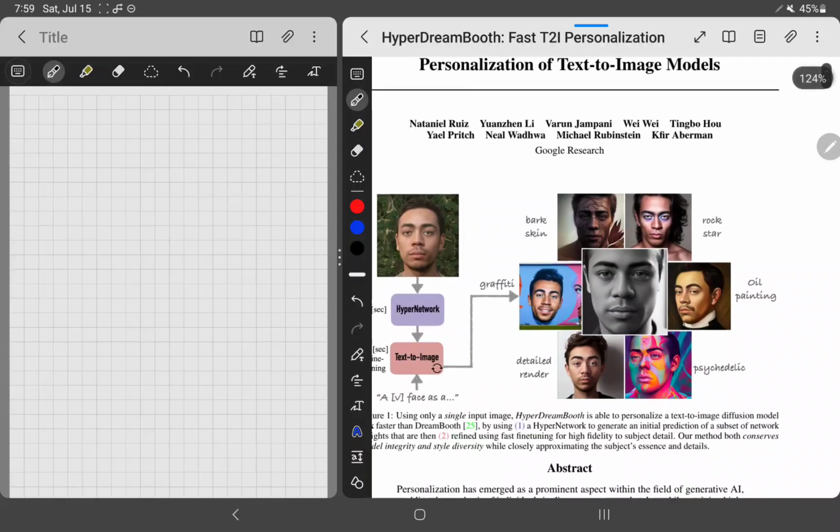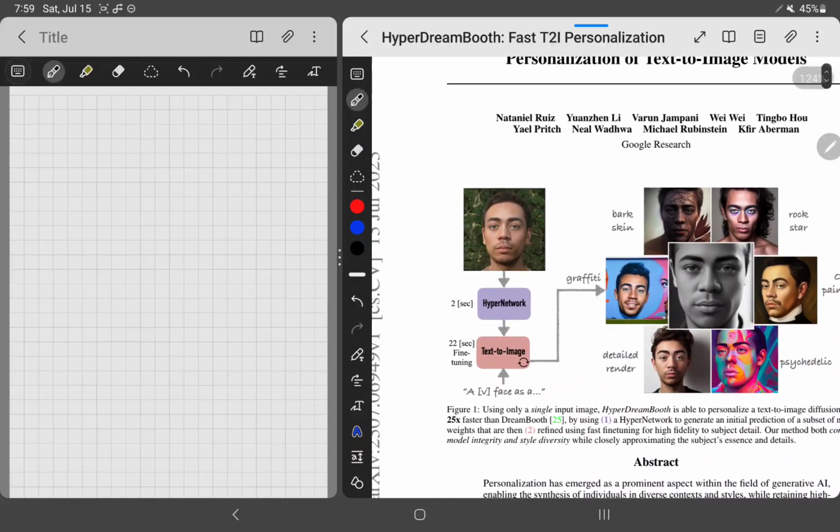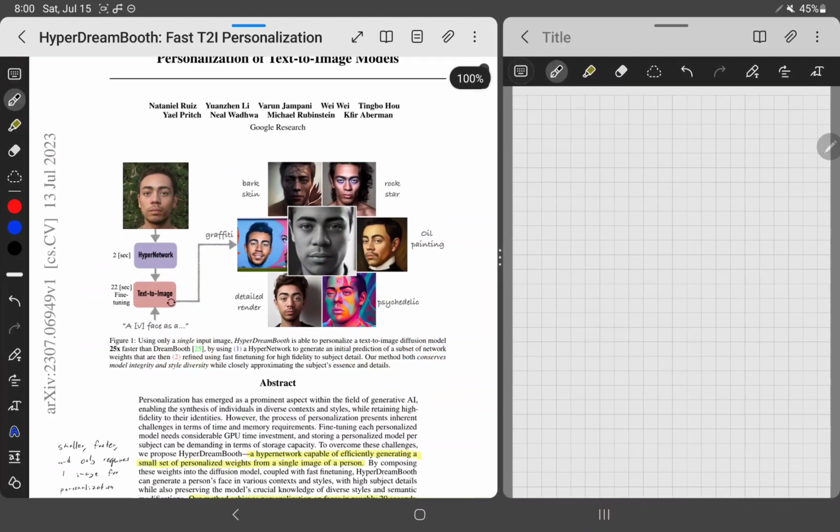So what is the goal? The goal is, if I have this diffusion model that I've already trained, say Stable Diffusion 1.5, which I think is what they use here. And if you haven't seen diffusion models, or if you don't really know how diffusion models work, then I've made a video on that, so I would check that out before this. But Stable Diffusion basically generates images from text using Gaussian noise.